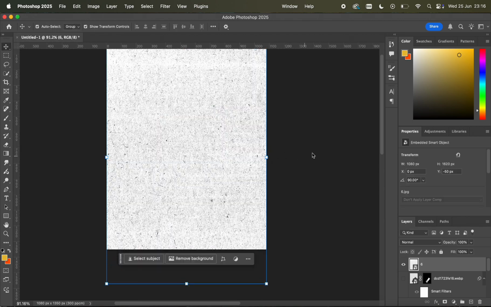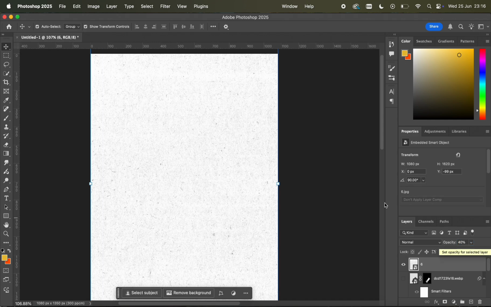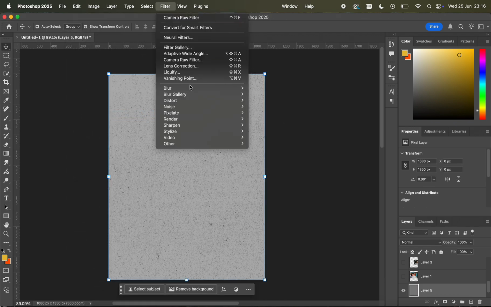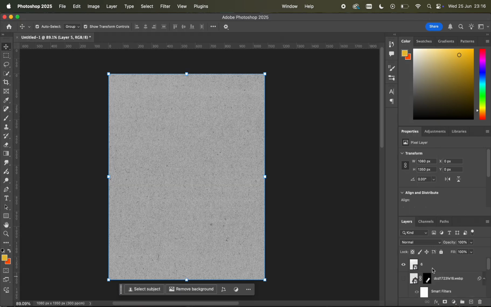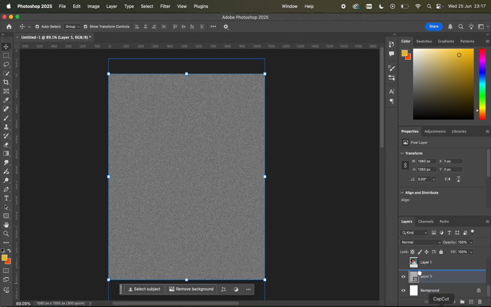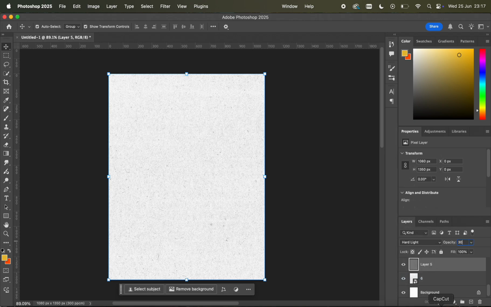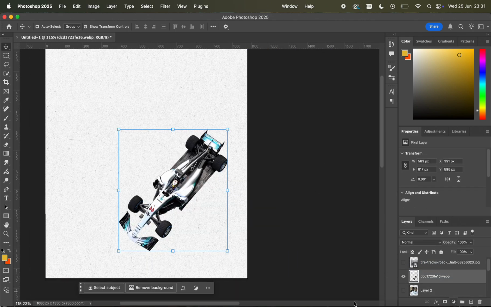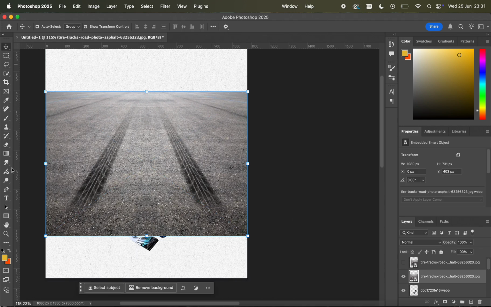So now I've got this nice scratch texture that I've just dropped down on the background, and I've reduced the opacity to about 40%. So next I've just created a new layer. I've gone to Edit, Fill, and then I've gone to Camera Raw filter and put the grain up to 100% on this grey background, and then I'm going to drag that down to my background and turn that to hard light blend. And once you reduce that to about 30 or 20% in opacity, it gives a nice grain effect over the background. Again, which I do with a lot of my posters. As you will notice, a lot of posters have that grain, it gives it that professionalism, and I just wanted to do it on this one.